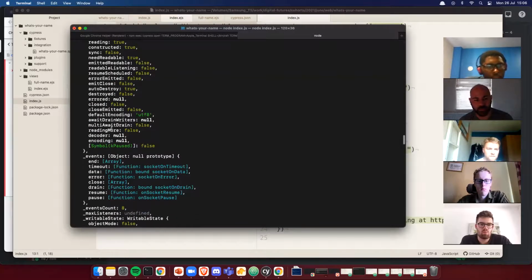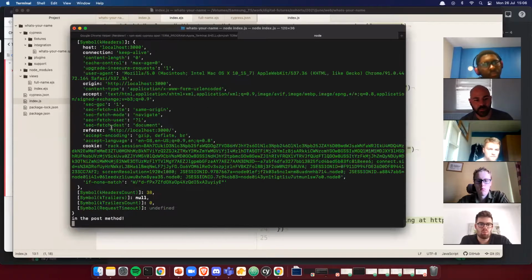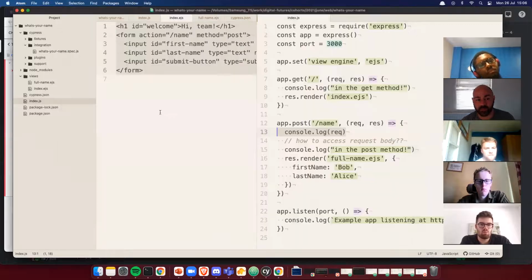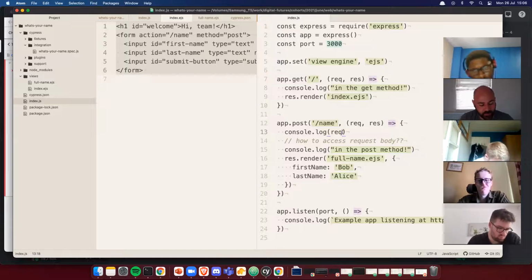So you don't need to worry about it. There may be some debugging you can do to look through it and things like that. But the main thing we're going to try and access is the request body at the moment. But the request body is undefined. There's no body been set. And so the thing that we have to do is to allow our application to handle request bodies.